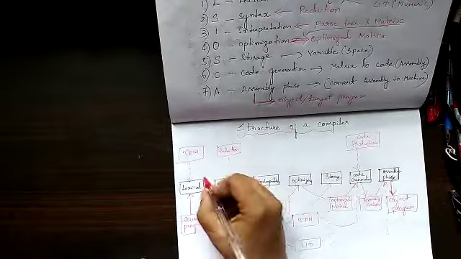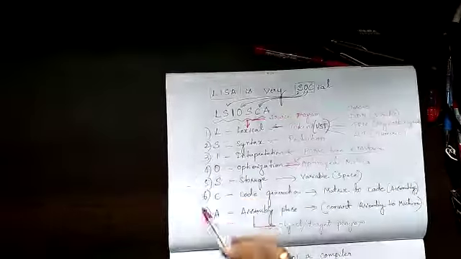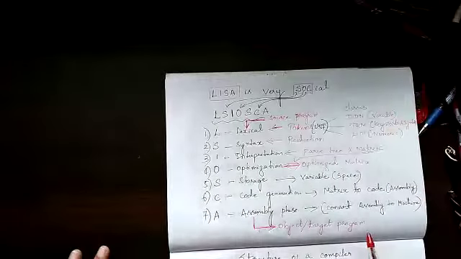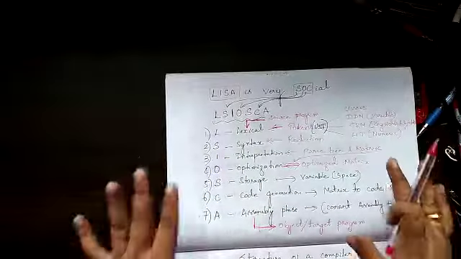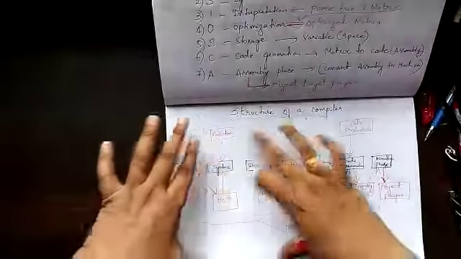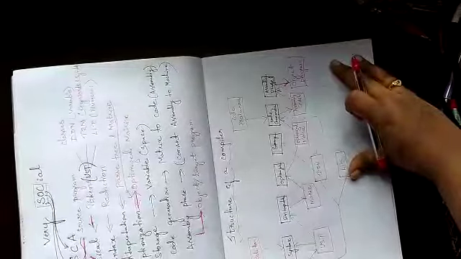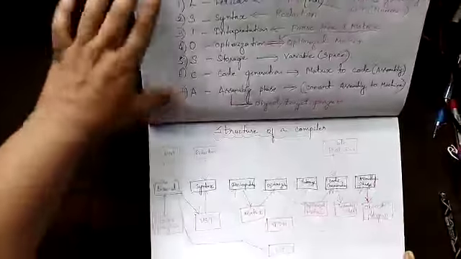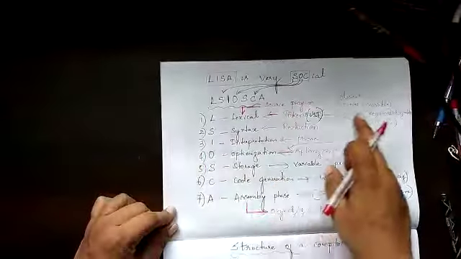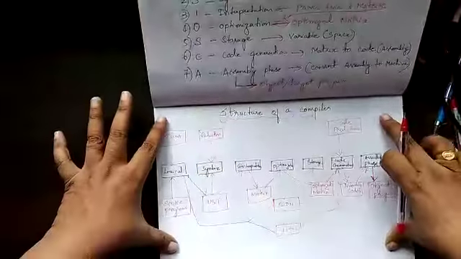And you have to explain each phase in the form of theory. So if you remember this, you can certainly write the structure of a compiler, and this is exactly the structure of a compiler. With theory you have to explain. Whenever you are drawing the structure of a compiler, please use landscape of the answer sheet. Don't draw it like this because it is not sufficient. So make a note of this. You can take the same thing and explain it in theory. Convert into proper sentences. Before that, the structure has to be written.